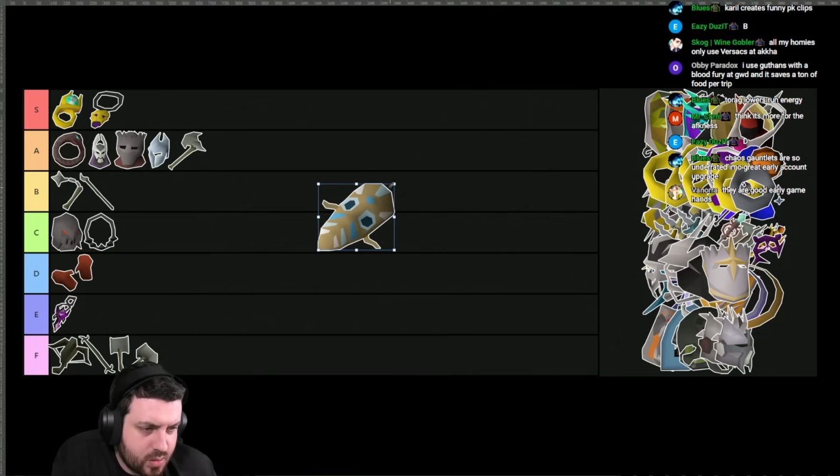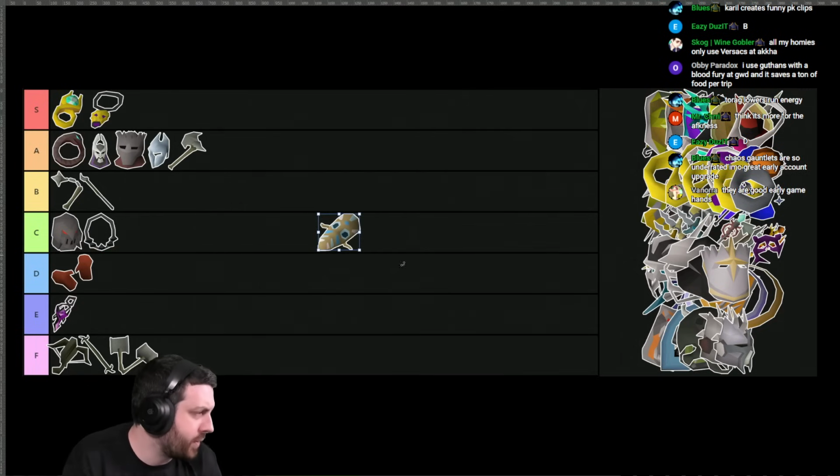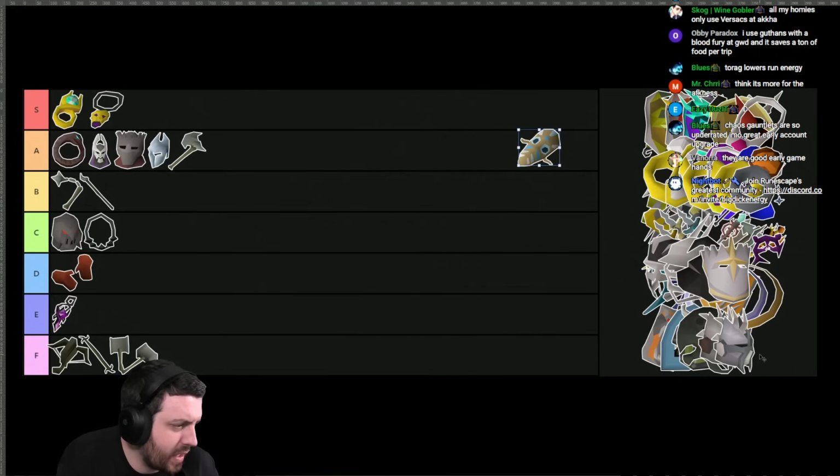We've got the Broody Shield. I can't remember what these do. These have a high prayer level, but I don't know what this does. If someone can fill me in with that information, we can do that in a minute.